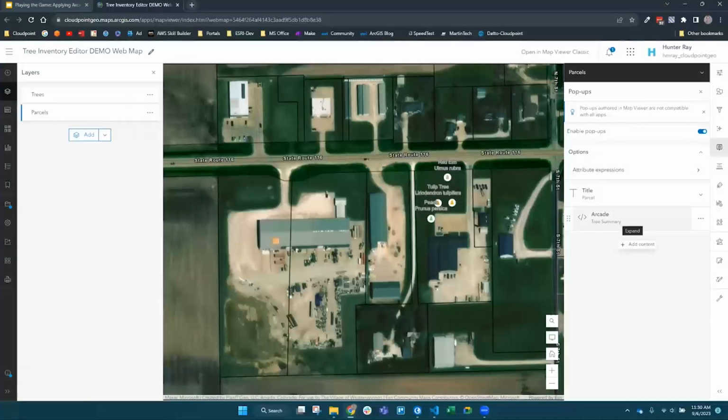Arcade can send back text. So when you go to add content here, you're seeing field list, charts, images, text, and Arcade. It can do all of that. The Arcade element can give you all of these things by itself. I would caution that, if you just need something simple, use the other elements. But yes, in theory it could replace them. It's not going to. Obviously, these are still around, but yes, the Arcade element in the pop-up can do what all of those other pre-built things can do.